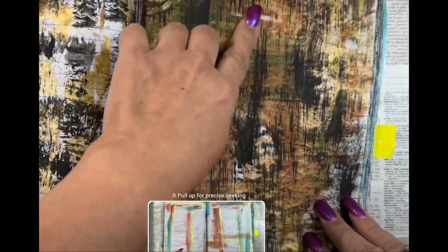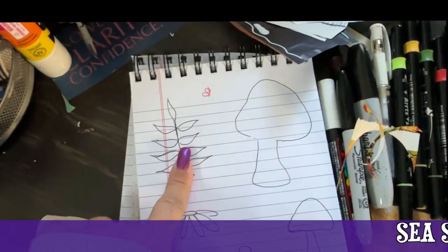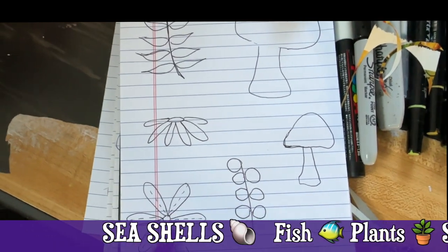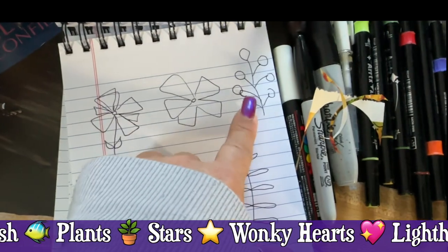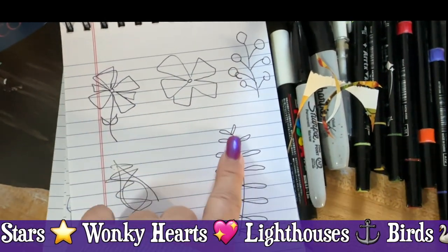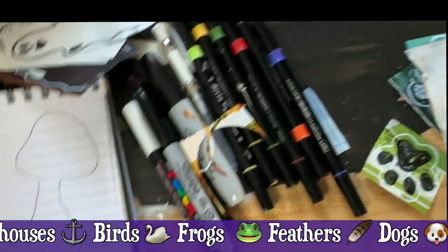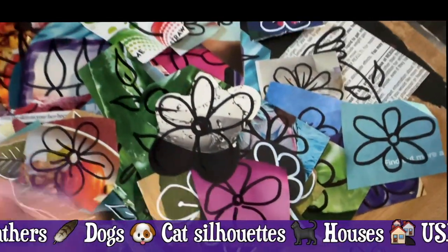And I didn't come up with all those out of my head either. I went through and I looked at a lot of the other videos and I just drew out what I wanted to remember. Funny leaves, mushrooms, sideways flowers, whatever these are, flowers with bigger petals, flowers with square petals, berry type things, fern type things, so that I didn't keep doing this in paw prints, this in paw prints, and I didn't want to do that.